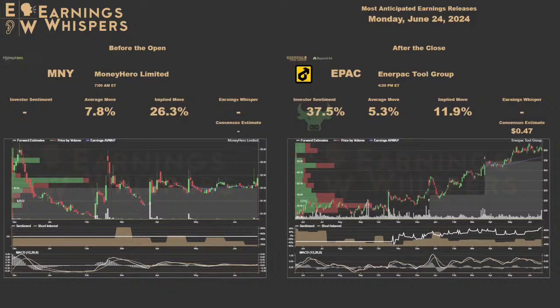We'll start things off Monday morning with Mini Hero. There isn't much information about the Singapore company, but the stock has traded mostly above $2 in 2024 and seemed to push away from this point on a pickup in volume going into earnings. Enerpac Tool reports after the close. Earnings estimates have been revised higher after the past couple of earnings announcements, which has supported the stock's upward trend, which shouldn't be viewed as a coincidence. So the direction of estimates is important for where the stock goes from here. There's just one analyst covering the company, so look at its guidance to tell us most of what we need to know.